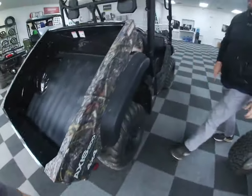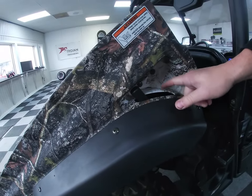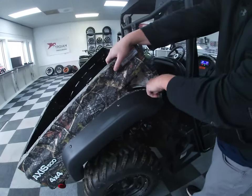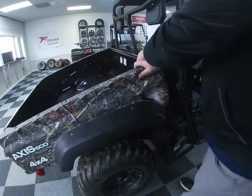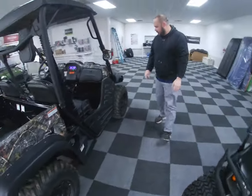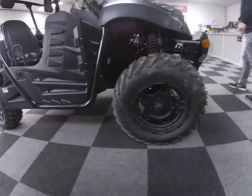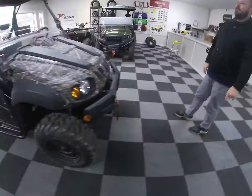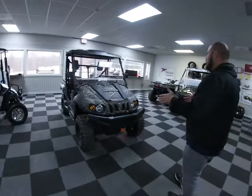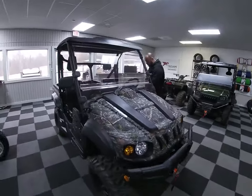Again, right here, see the white where they missed it on the dip. I think it should be more finished, but yeah, little thing. So I like the 26 inch tires. I like the blacked out wheels. I like the 35 pound winch. And I like the way it looks. It's a little narrower than the Bighorn, but that's not too super big deal.